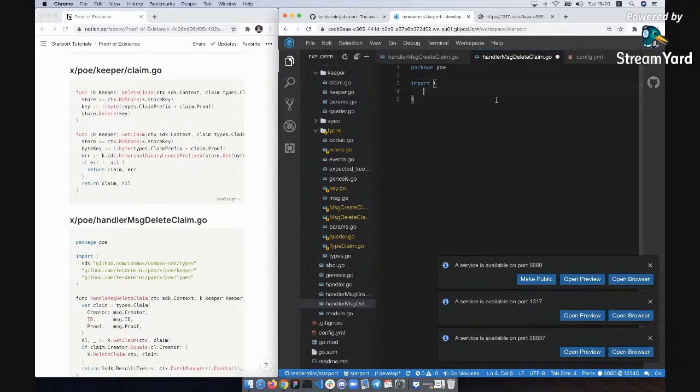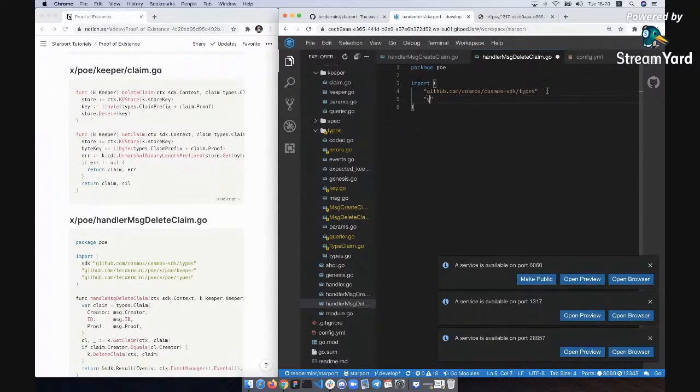We'll import, first of all, types of Cosmos SDK. Then we need to import a keeper. A keeper is part of your application that is responsible for writing data to a store, which is an abstraction over persistent storage.